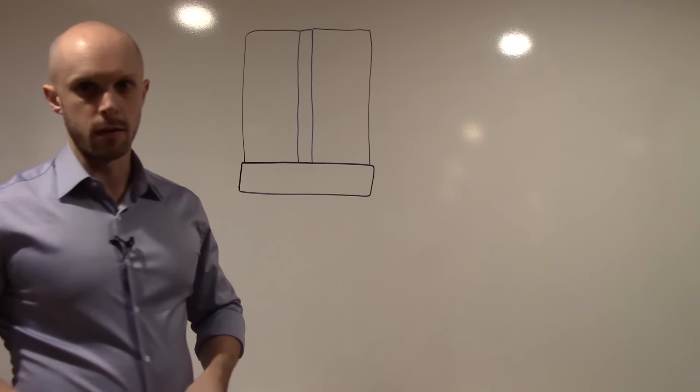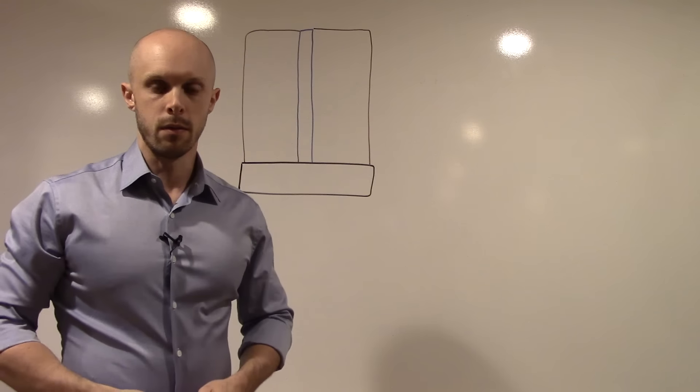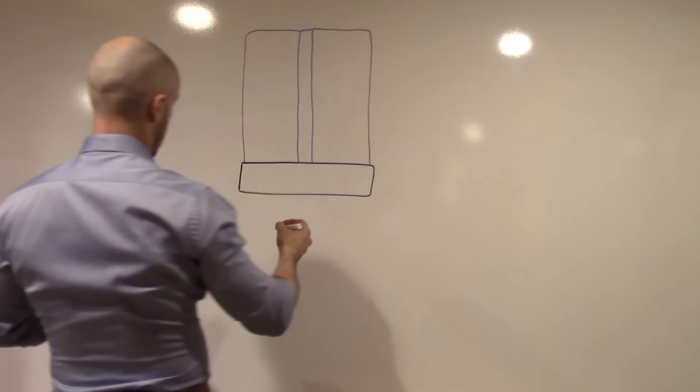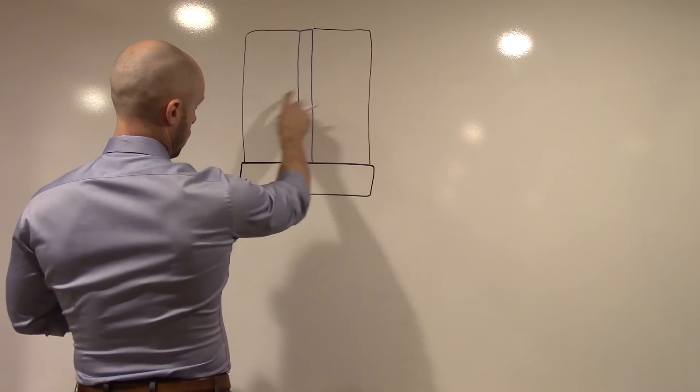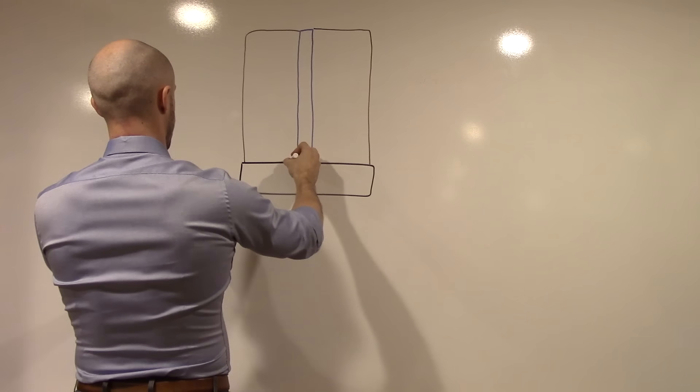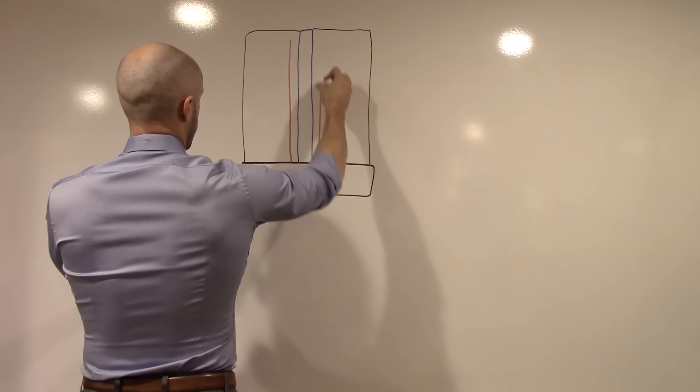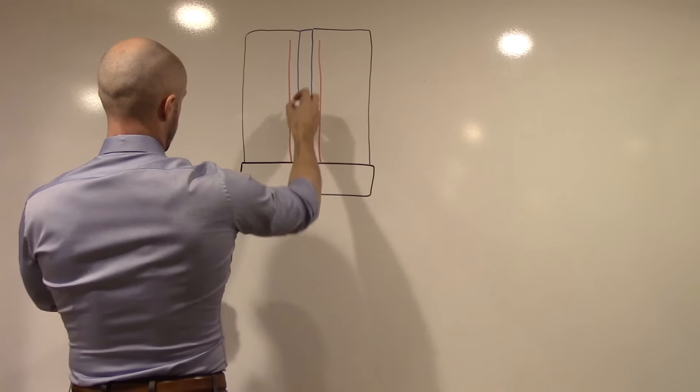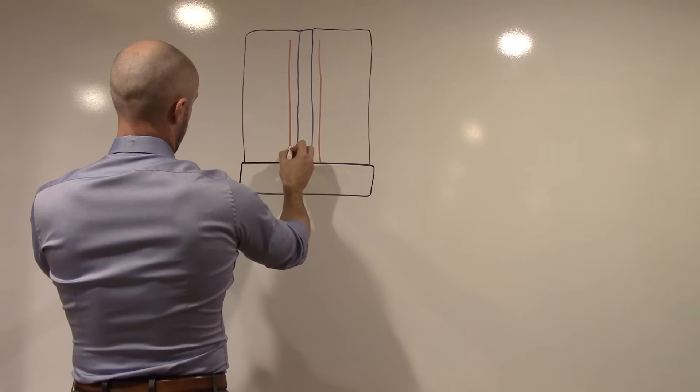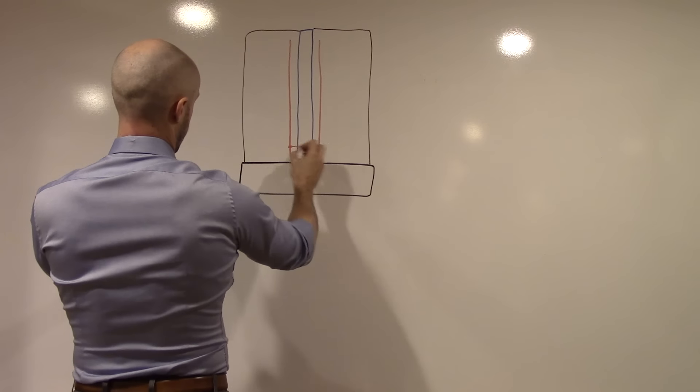Now here's where it becomes a little bit unconventional and distasteful to the natural builder because we're going to start using some rebar here. We need to tie this side of the wall to this side of the wall. So what we're going to do is run some vertical rebar close to the insulation and then we're going to punch holes through and tie the left side of the wall to the right side of the wall with a piece of rebar.